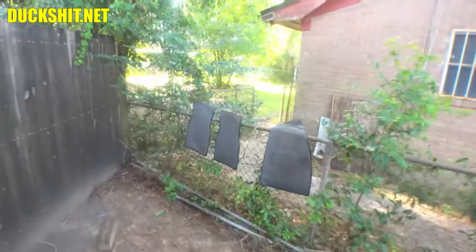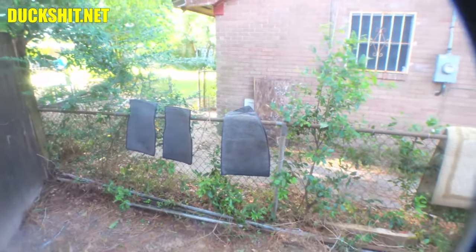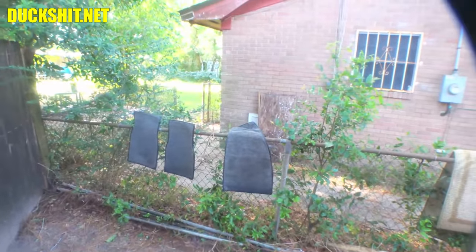So I pulled the carpets out, and I got them hung up because they were damp. I just want to stop it from molding. This is Florida, after all. And then tonight, we'll get this thing covered up before it rains again.